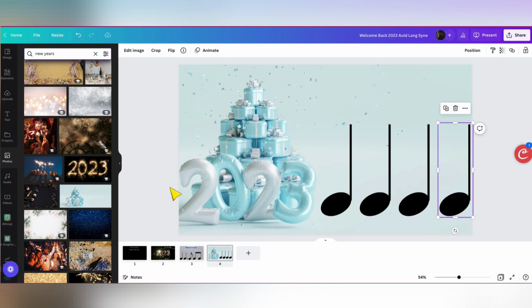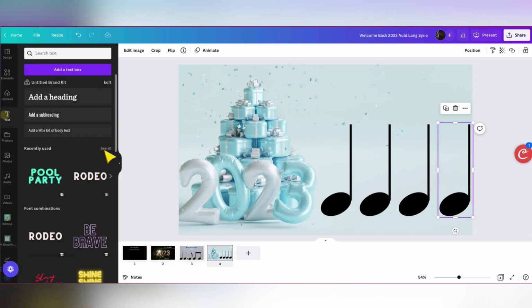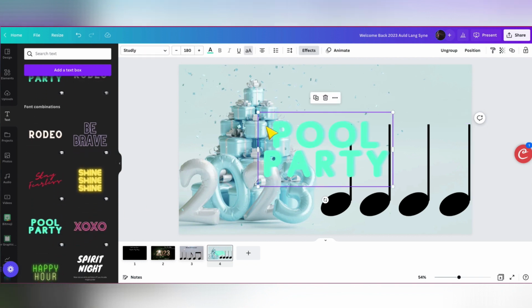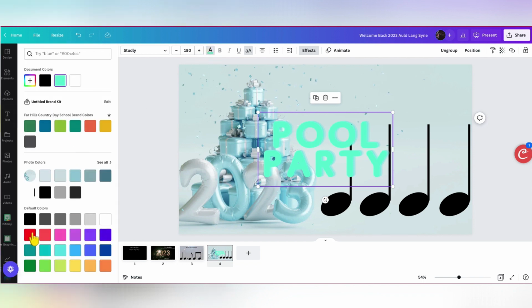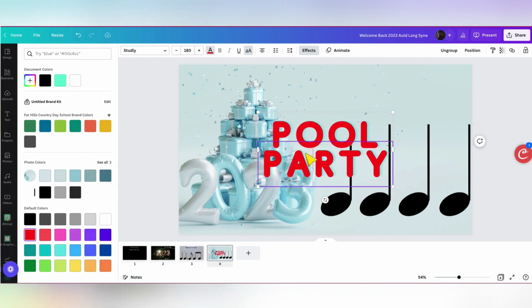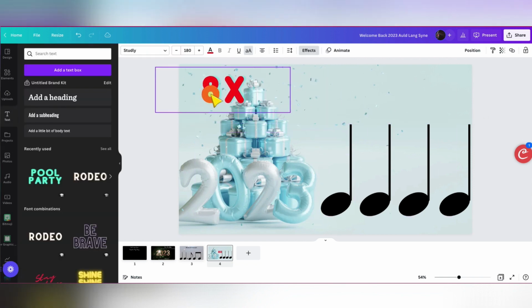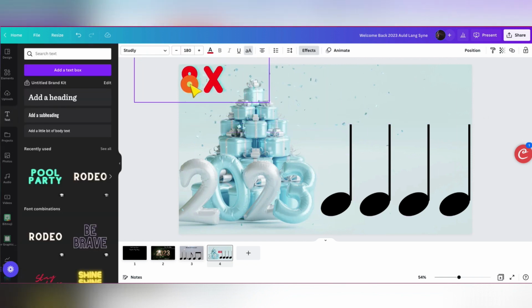And then what I usually do is add a little text, and this time I'll use something fun like, I don't know, pool party. Maybe change that color to red so you can see it. And this is where I will put in how many times you're going to play it. So 8x. That I might put over here, somewhere out of the way. And there you have it.